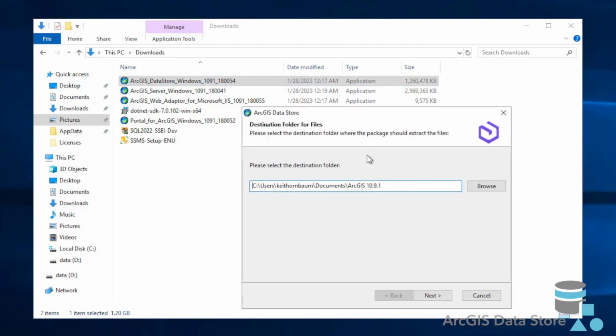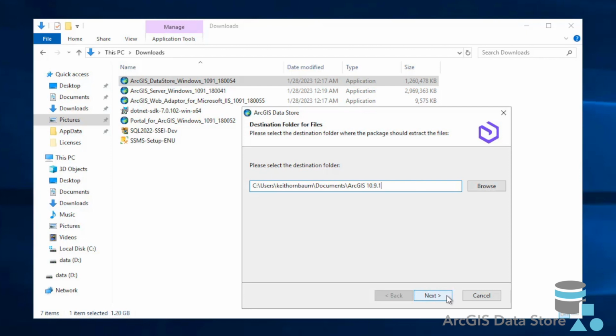The ArcGIS Data Store is an application that allows you to configure data storage for the hosting server used with ArcGIS Enterprise deployments on Linux and Microsoft Windows. If you are not a data store expert, ArcGIS Data Store provides you with the convenient setup and configuration experience.